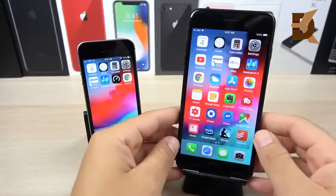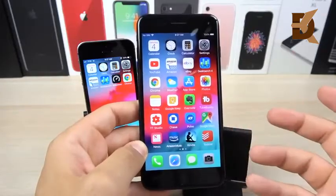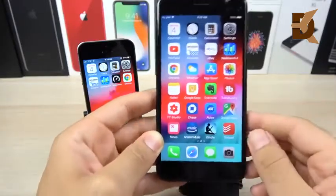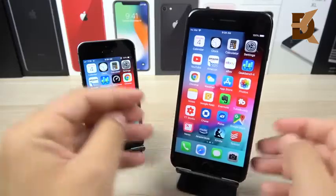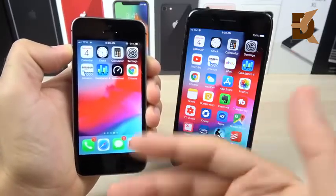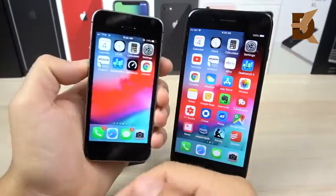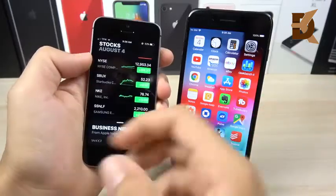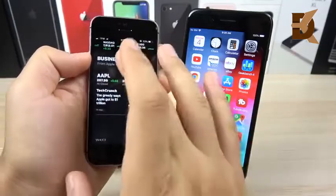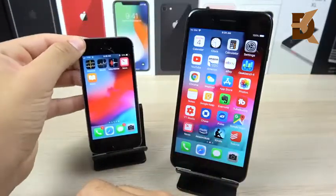I think iOS 12 has been pretty impressive so far. Beta five has been really good in terms of performance. There are a few things I'd like to see, like maybe Apple changing some icons up a little to make it look fresher — but I know it's all about refinement this year. Other than that, battery life is solid. Both of these phones barely dropped at all throughout this video. If you're into the Stocks app, there's a total redesign going on — you'll be able to see more Apple News in there and it just has more features to work with.